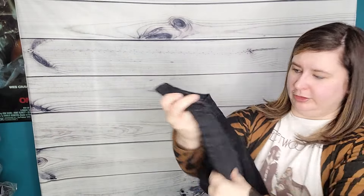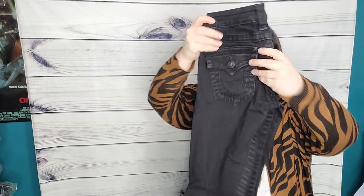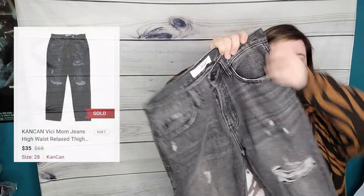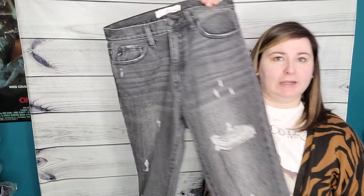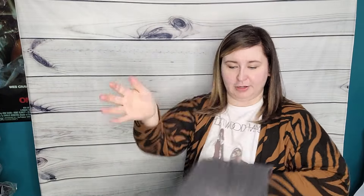Here's another pair of True Religion jeans — these are the Julie and they're size 26. These look to be a little bit older, black. I'm assuming the Julie is like a slim straight or just a straight. I will probably list these, not for much. These do need to be washed — there's definitely something on the back. These are Can Can jeans, size 26. I don't get much for Can Can, but I do feel like there is a following and people know what they're looking for in this brand — probably around $16 to $20. This is a good style but with quite a bit of distressing, which I think is kind of going out, though there are still people that like that.